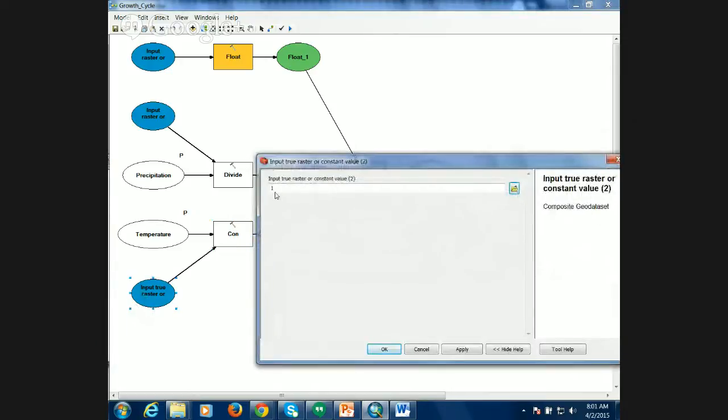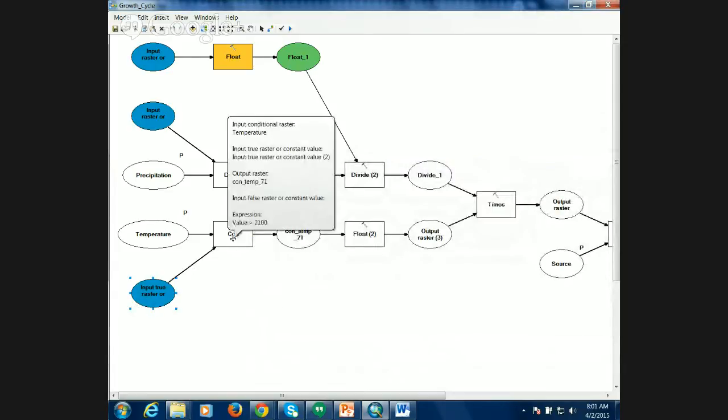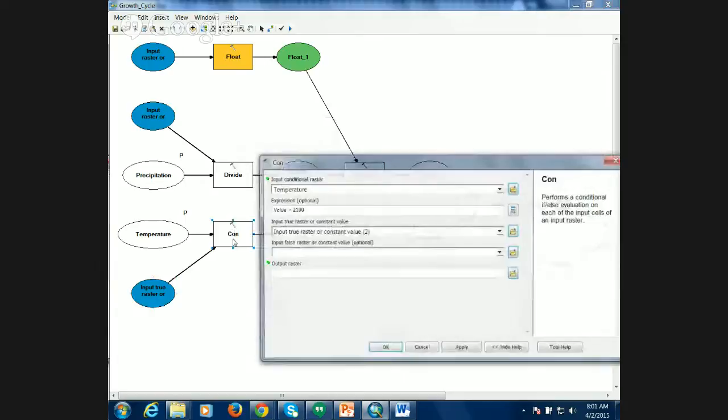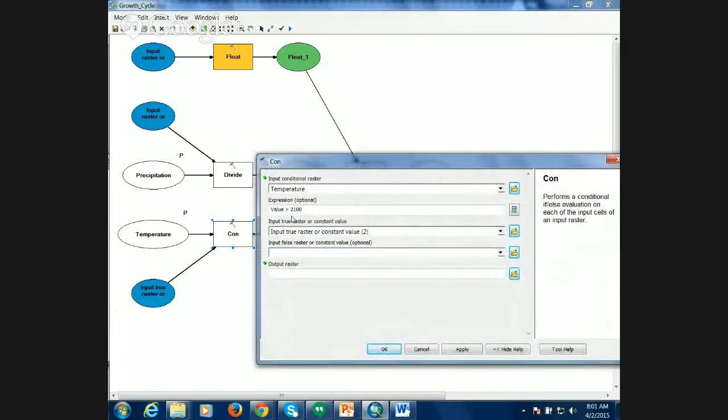So 1 is the true value. In other words, if this conditional statement evaluates to be true, it'll get a value of 1. If it's evaluated to be false, it'll get a no data value because I didn't put anything here. Okay? So we'll get 1s and no datas.